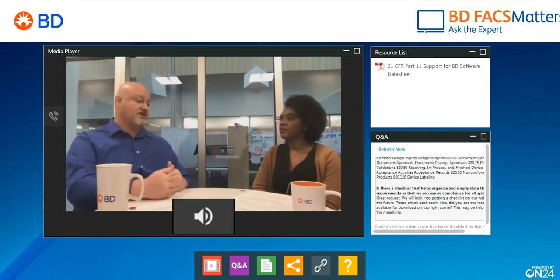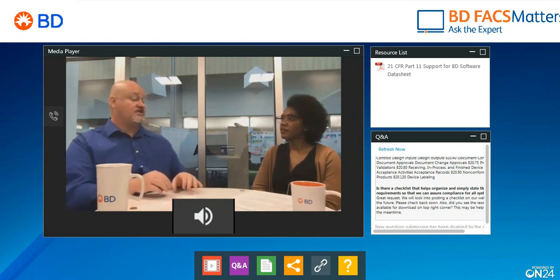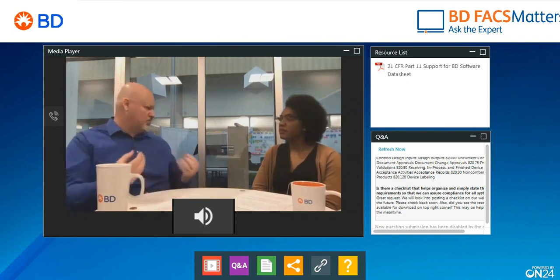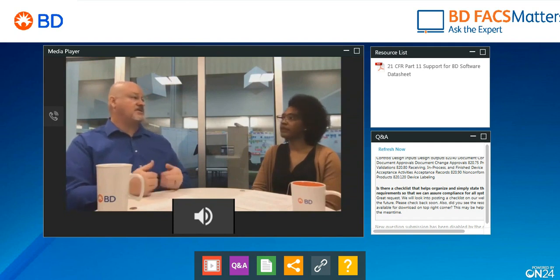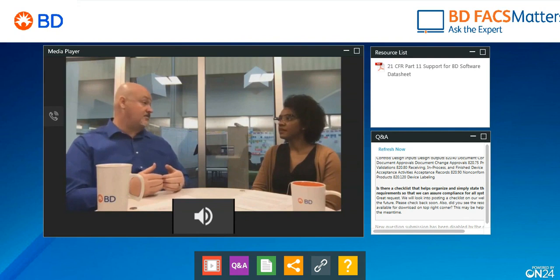So there's a requirement that you have security access to your system. And then there's another requirement that says when we issue an electronic signature, the first issuance of that signature will be with the full controls. User ID and password is the most common. So if you don't have that, if you can just sign it, then you're not aligning to the requirements of an electronic signature system for 21 CFR Part 11. It's a common mistake that's made, and that's why part of the assessment has to be, how does the system align, and make sure that you're looking at elements like that.